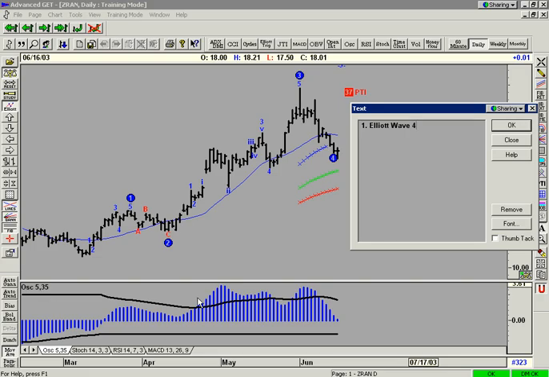This being a short class, I don't have time to go into the history behind the oscillator. Just know that during any wave 3, which is usually the largest wave in a 5-wave sequence, we have a very large oscillator pattern with a high peak, which we see in this chart. Coming down from that high peak during wave 4, we expect the 535 oscillator to return down to 0. We qualify it as returning to 0 if it retraces at least 90% from the peak of the oscillator during wave 3.